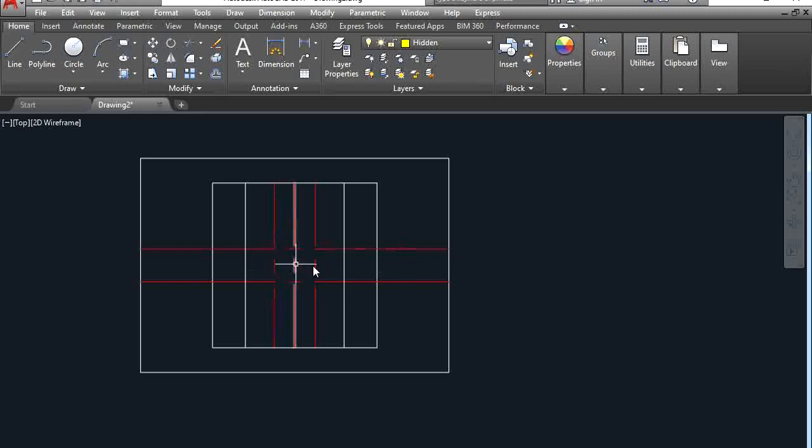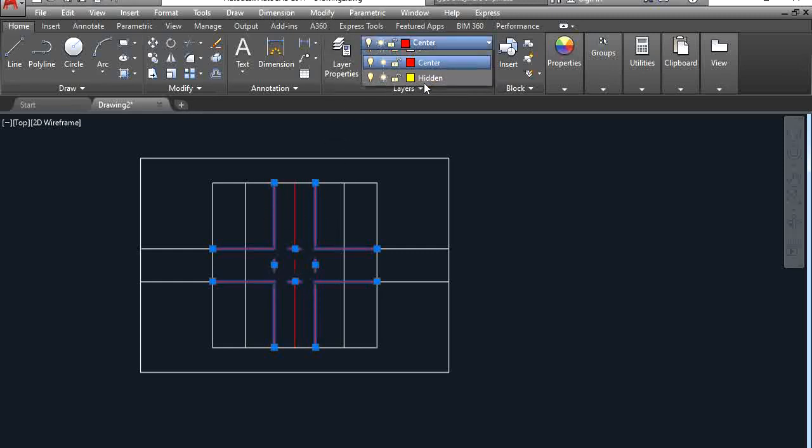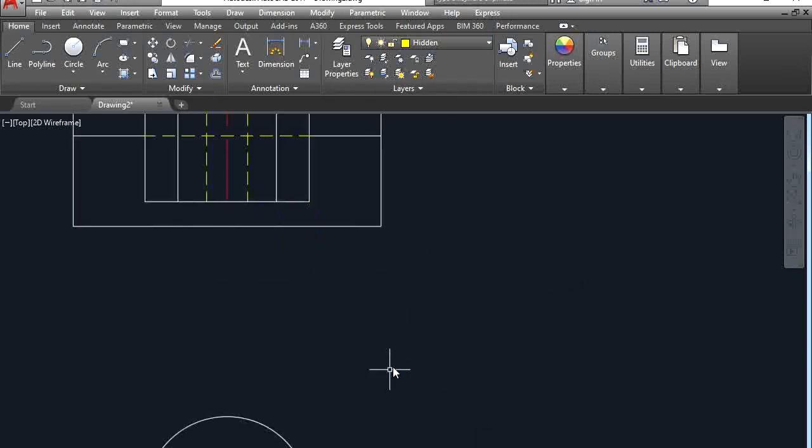Now convert these four lines to continuous lines. Convert these four lines to hidden lines. Okay, we have totally finished our top view.